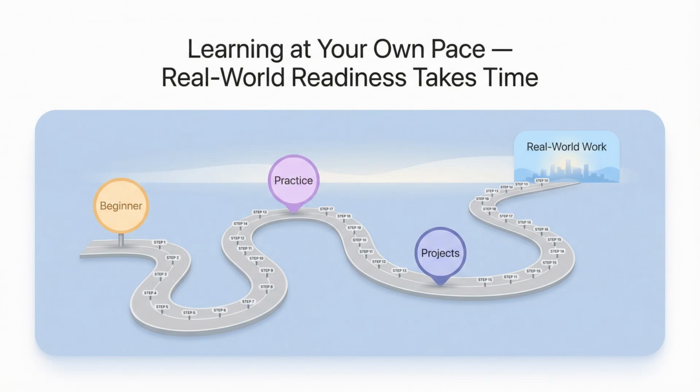The instructor wraps up with an important mindset note. Students shouldn't expect to jump directly into real-world professional work right now. That level of proficiency comes gradually, through consistent practice, building projects, and iterating over time. The instructor reassures students that this progression is completely normal and expected. Everyone gets there step by step, not all at once.